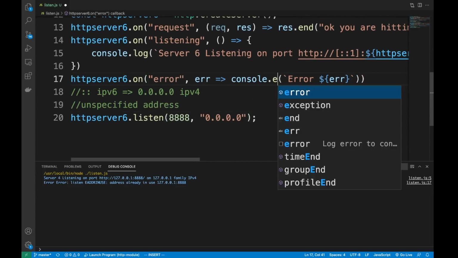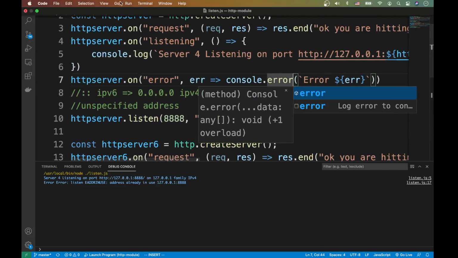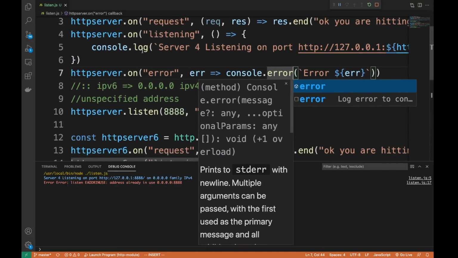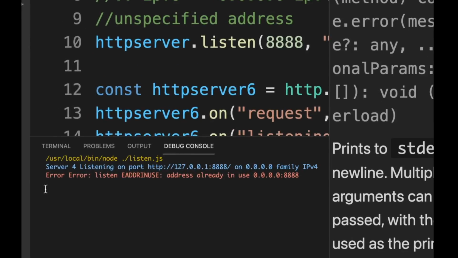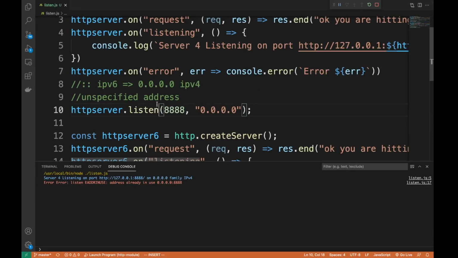And probably it's better to do an actual error, huh? So we can see it in red. Look at that. Although 0.0.0.0 means all interfaces, it also means that you already listened on this particular IP address. It means, sorry, I can't do that, someone else is already listening.